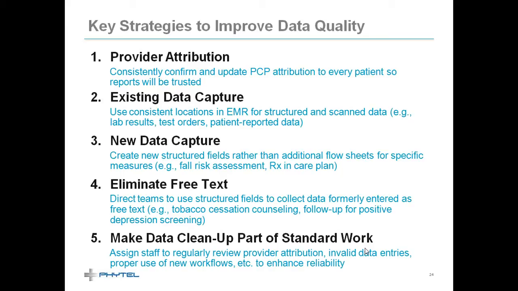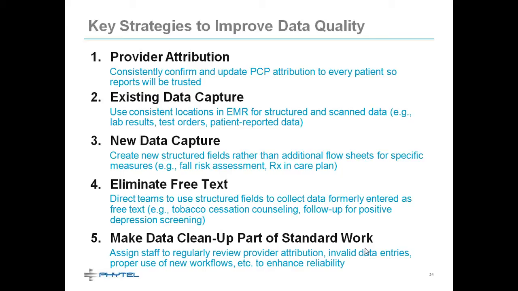So let's summarize this idea. Some lessons learned on improving data quality. As we just mentioned, provider attribution. Then existing data capture. It's really important to use consistent locations for structured and scanned data so that when you are pulling the information out of your EMRs to do the reporting, you're capturing all of it and not leaving some data behind in an area of the EMR that no one tends to think about for having that relevant information.